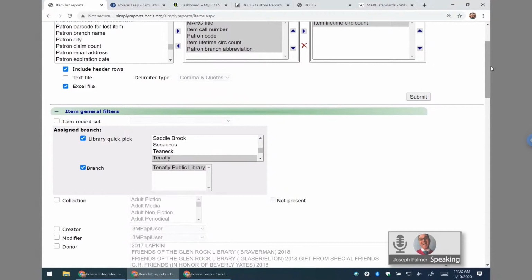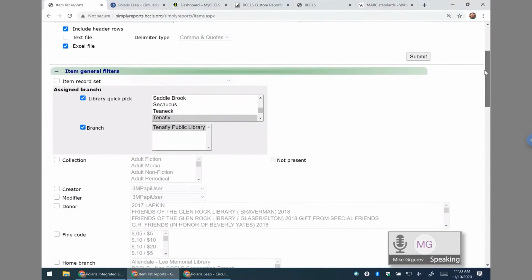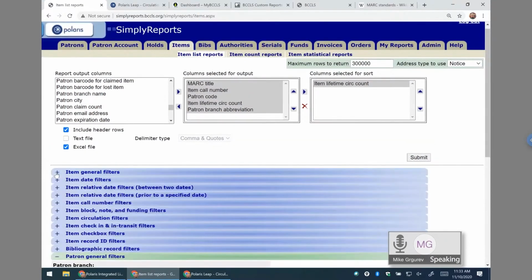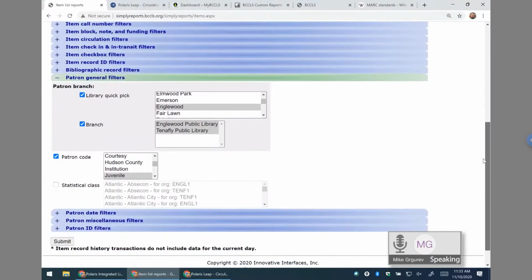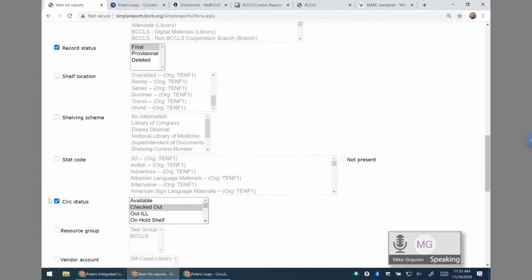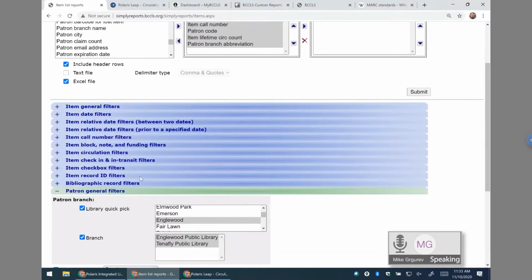There was one other question. Yes. Back here from Linda. How do you find items in your collection that have notes on them in SimplyReports? And I think we probably skipped over that because we're not quite done with all the filters yet. So let's go. I'm going to minimize this for the ease of that. Actually, I'm just going to get rid of the checked out criteria here, just so we can look at everything.